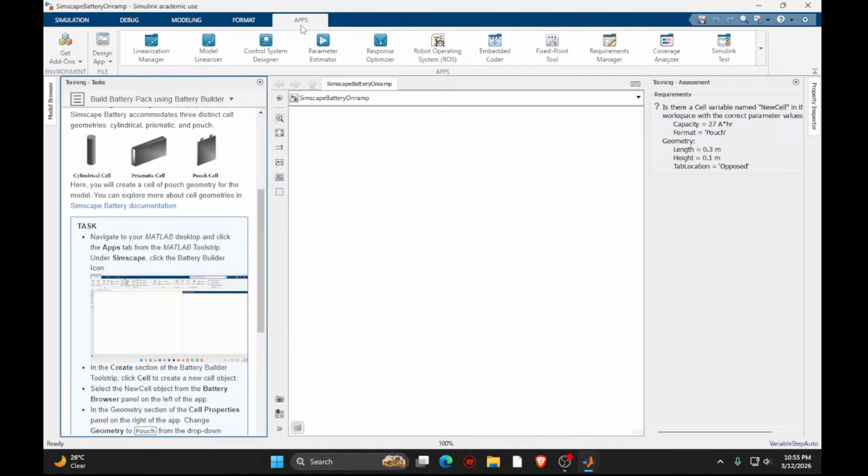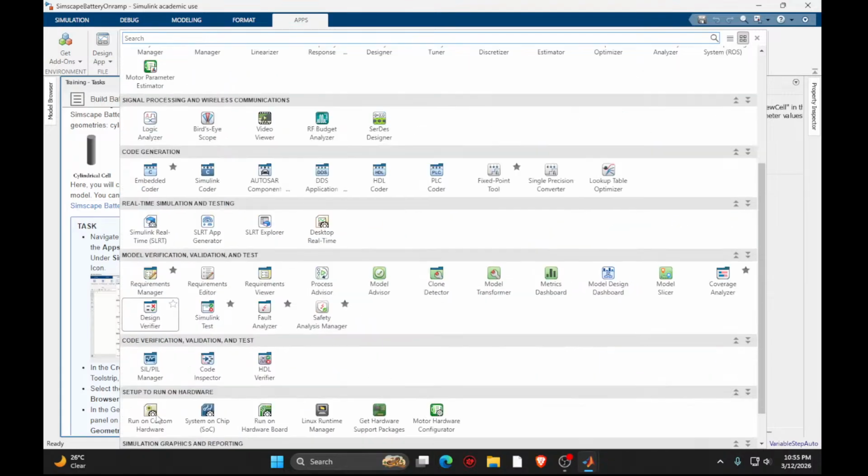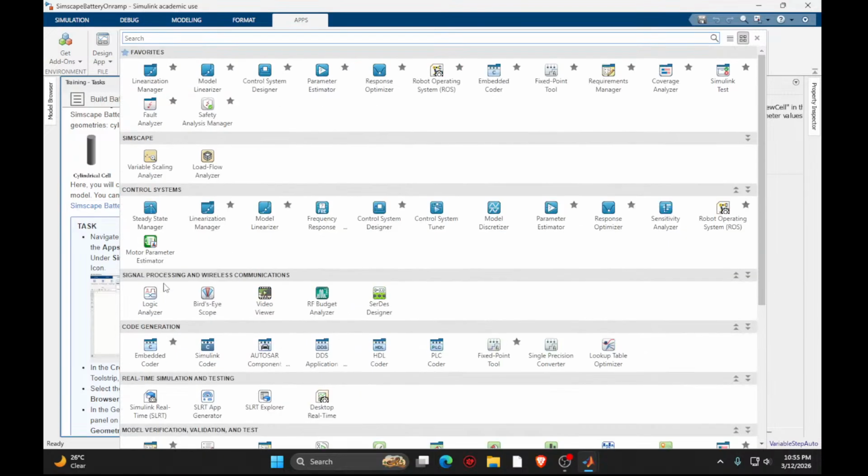Okay, we have to go to the app, then we have to go to the battery builder. Where is the battery builder? When I start here, there is no battery builder option.